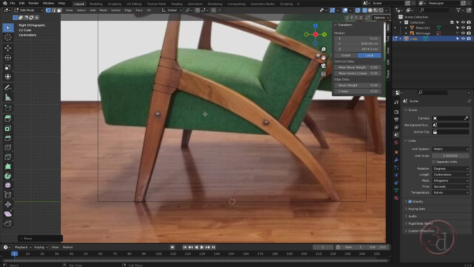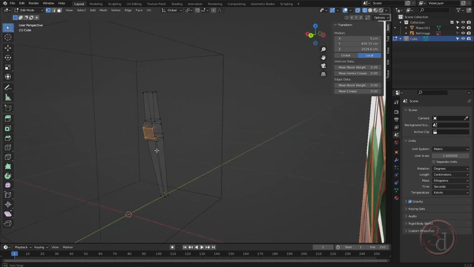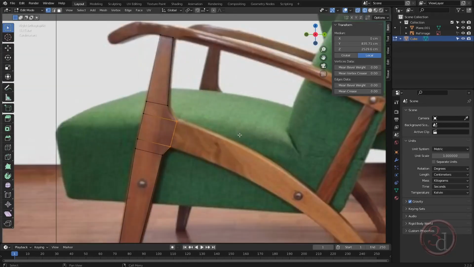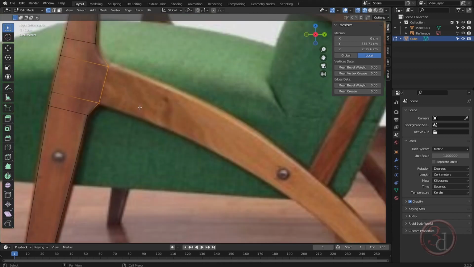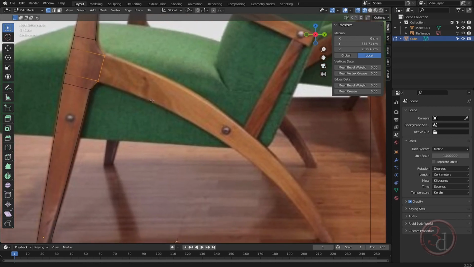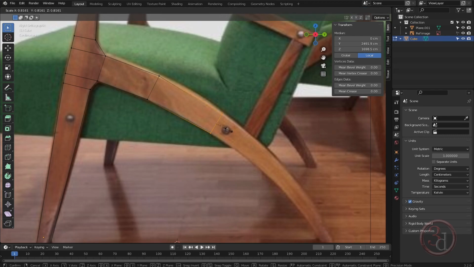Fine. Now the remaining part is this curve. Okay, no problem, we can do it. Select these ones, let's see how it's coming in the perspective. It's looking good. So just come in and we can extrude. What I would like to do is hold the Control key on the keyboard and then right click. Yeah, and then keep holding the Control key and just right click. Okay, and then I can just press the S key to scale it down just a little bit. And then continue the same process, hold the Control key, right click.